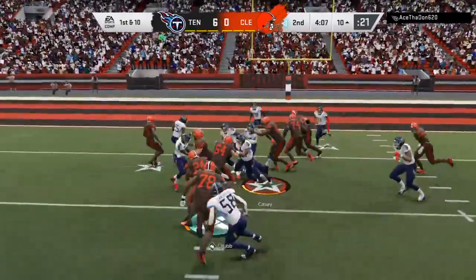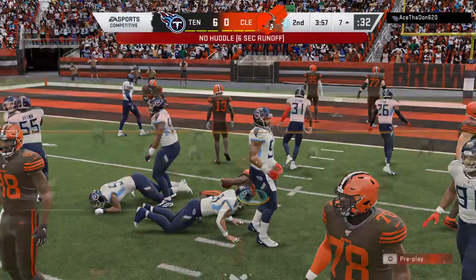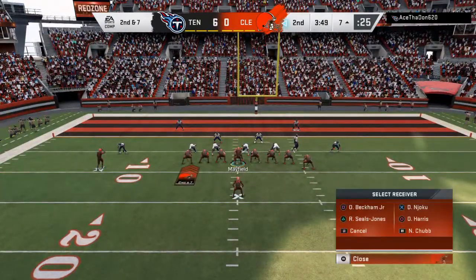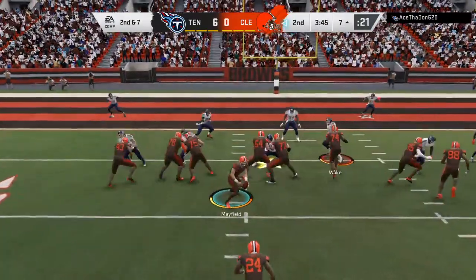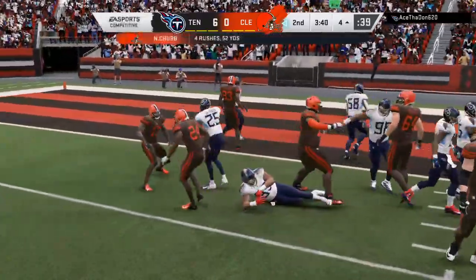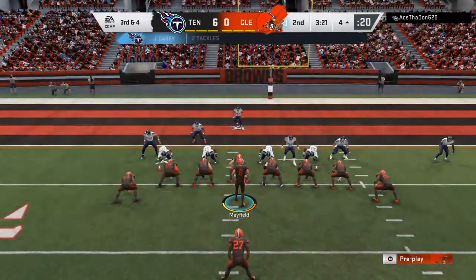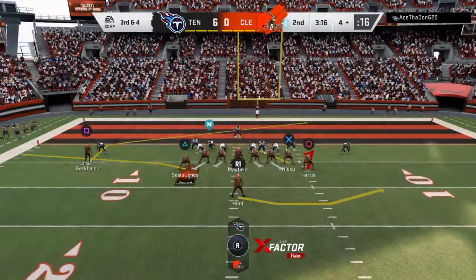Now they return to the ground game. Chubb. So he got free of one tackle, but couldn't do a whole lot else. Give him 3 on first down. It'll set up a 2nd and 7 at the 7-yard line. They go with Chubb on second down. And that'll move him a little closer as he takes it from the 7 down to the 4-yard line. His path became similar to almost running a stretch play, didn't it? Trying to find a crease, anywhere to put his foot in the ground and cut back. It just never materialized.